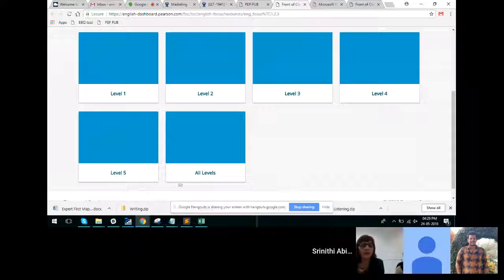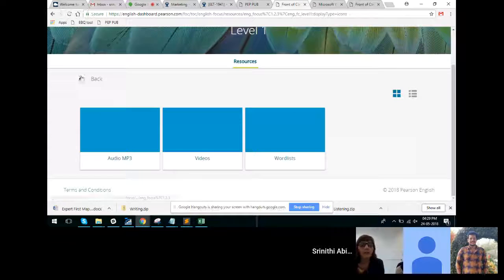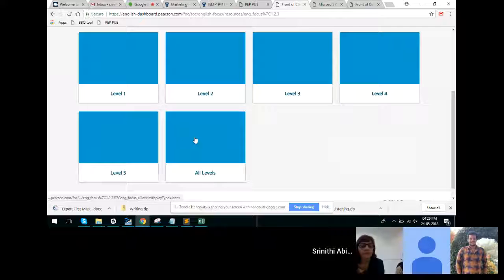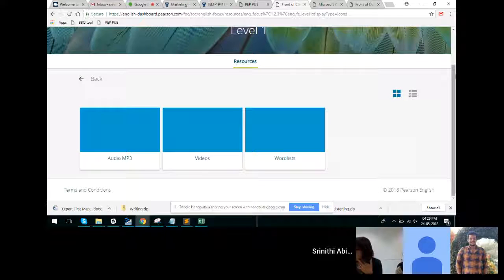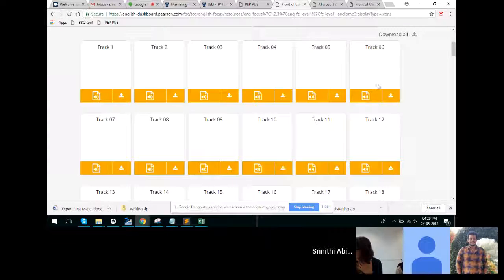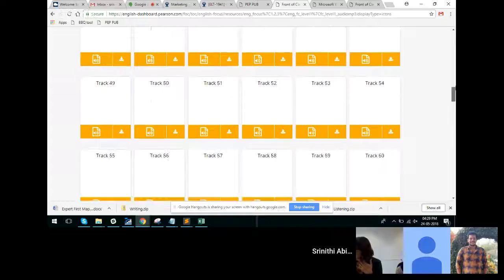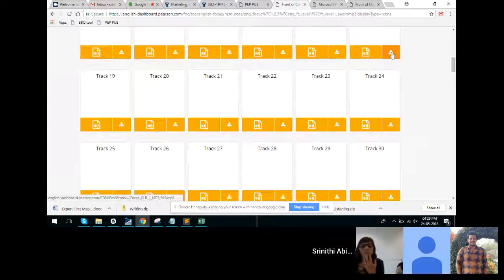We totally have 6 levels in this, and this All Levels folder comprises Pearson ELT assets. So do all the levels need an image? Yes, all the levels, sir. So level 1 has 3 subfolders: audio MP3, video, and word list. Audio MP3 will have full audio assets. Users can play and download the assets.